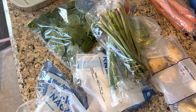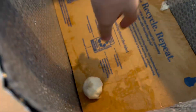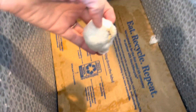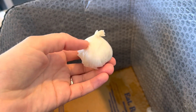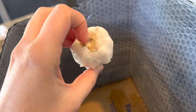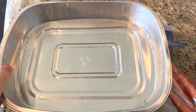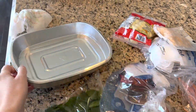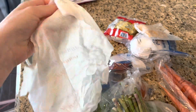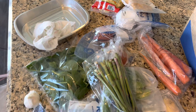Even the produce is like some of it is soaking wet, which is not ideal. The things that are in bags, it was just the outside that was wet, so that's okay. But there's a garlic that is literally drenched — I don't even know if I can use that garlic. There was also a tin and I already dumped out all the water that was in it. There was a ton of water sitting in here and I've just been wiping it down. You can see how wet this towel is just from wiping everything down.